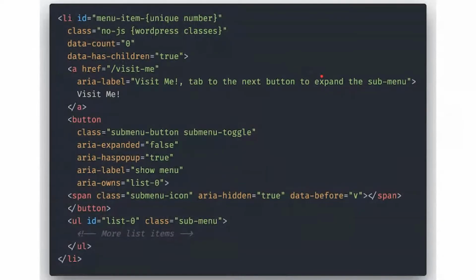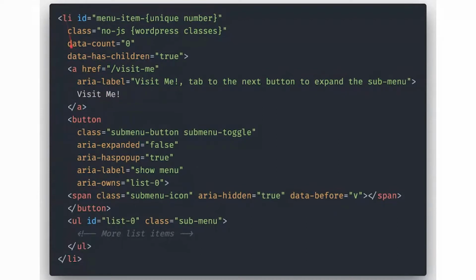So this is the basic markup that I came up with for what I wanted to see internally. We've got some WordPress stuff going on up here, but I added a Node.js class. We've got a counter, some data attribute. This ARIA label is for screen readers. If you're not aware of this already, that's okay. It's going to replace the text that's inside the tag with whatever is contained within the ARIA label, and it will give us a way to tell people who can't see that there is a button coming up.